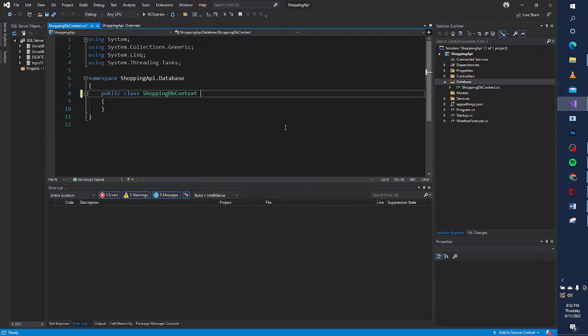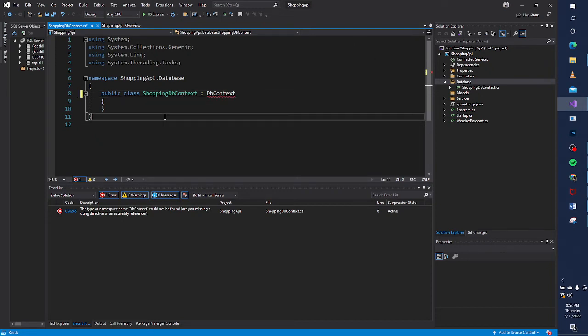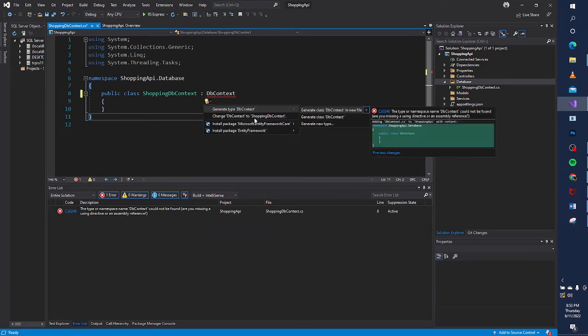This will inherit from DB context. To use DB context, we need to use AspNet Entity Framework Core, and those are just the NuGet packages you can install.